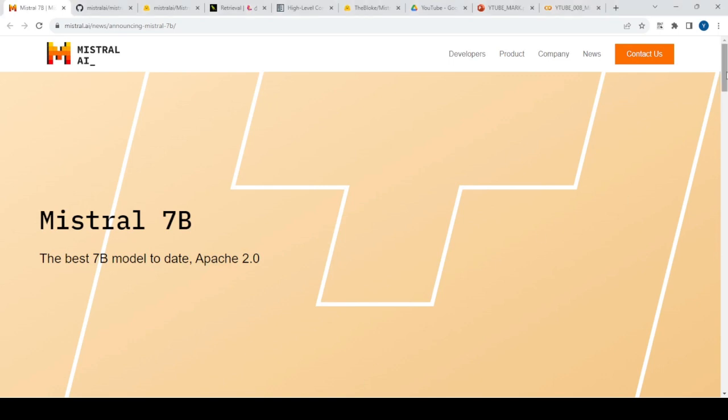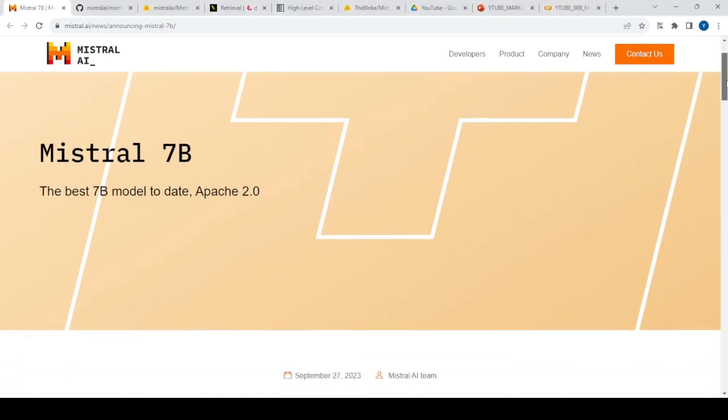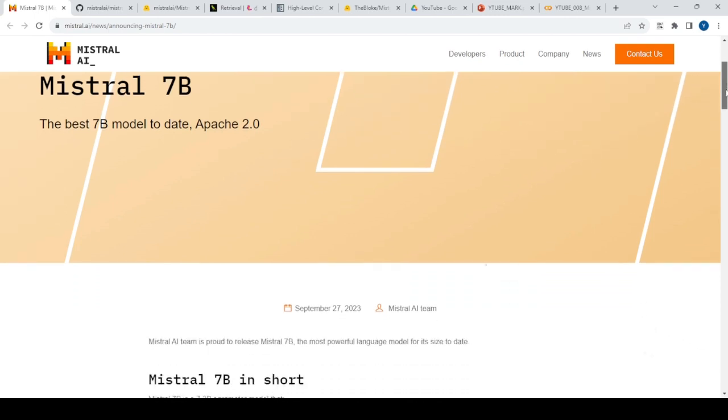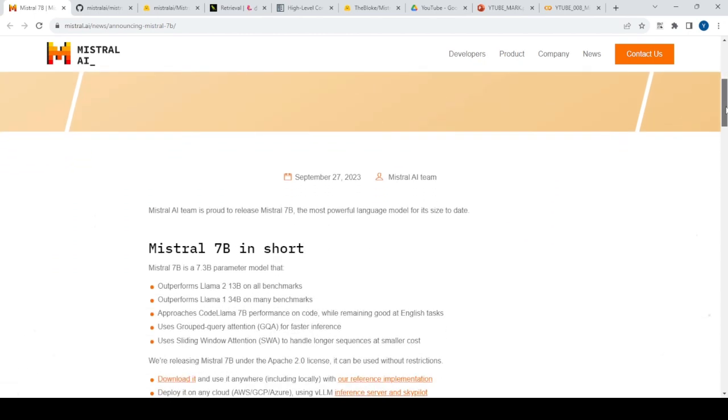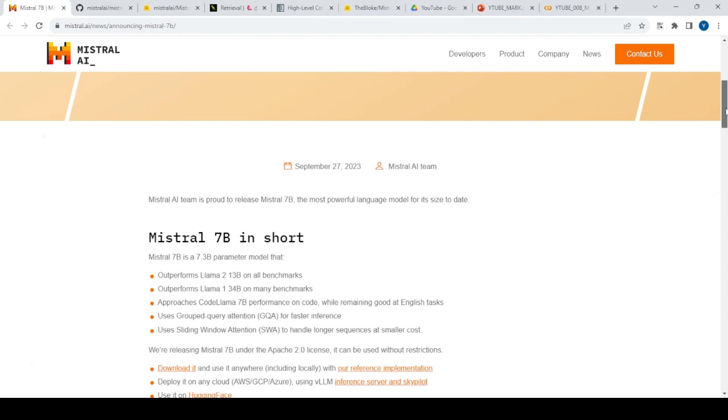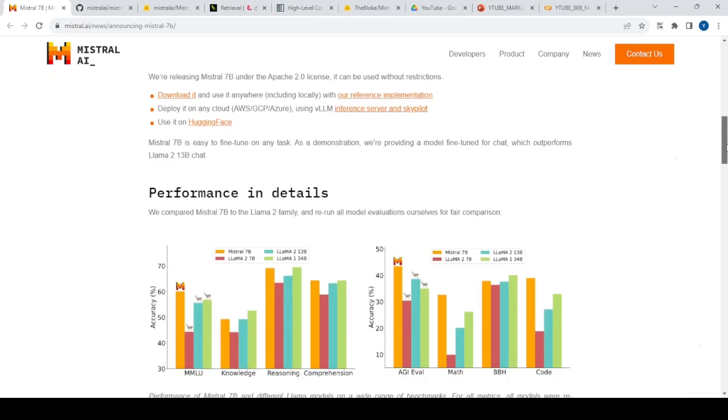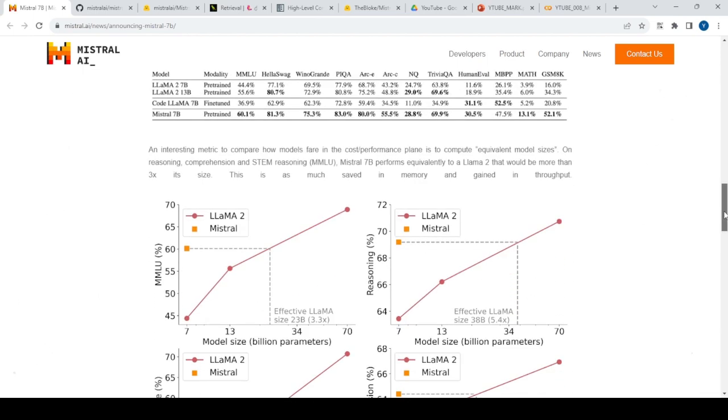Okay, so what we are seeing nowadays is there are a lot of open source models coming day by day, and they are becoming really good despite being low in size. For example, Mistral 7B, the new model which came and had a lot of buzz around it. It was 7B, which is 7 billion parameters. Despite that, it actually performed better than many 13B models.